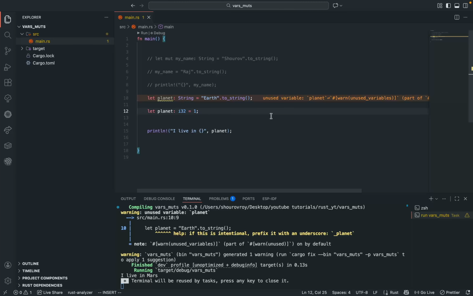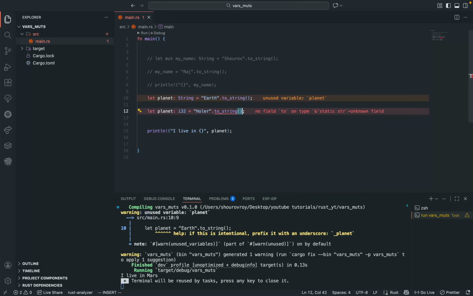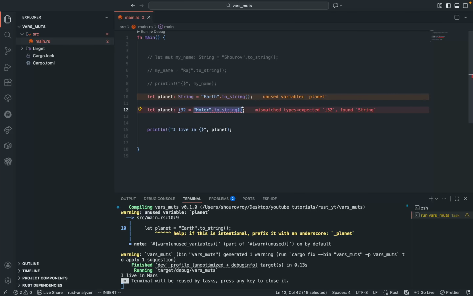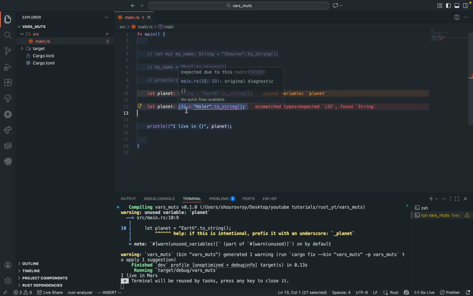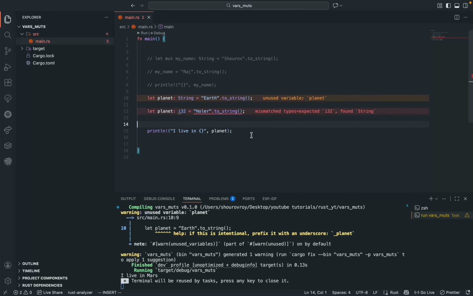You cannot give other values here. For example, you cannot now store any string values here. As I have already mentioned, only i32 is allowed here. So this is what type declaration is for variables in Rust.